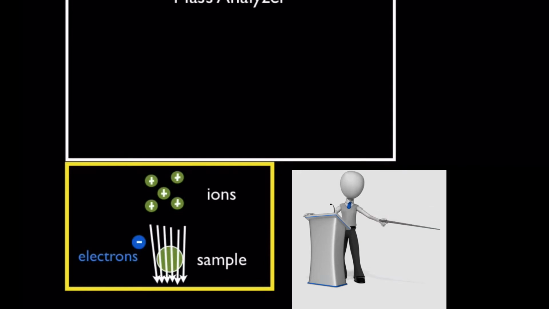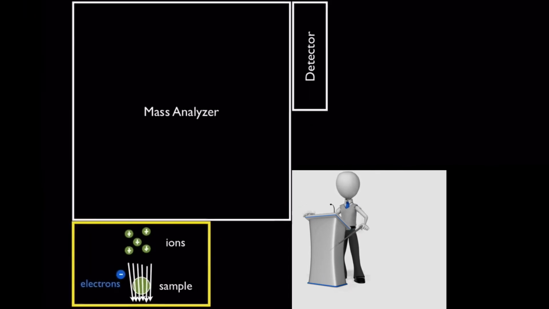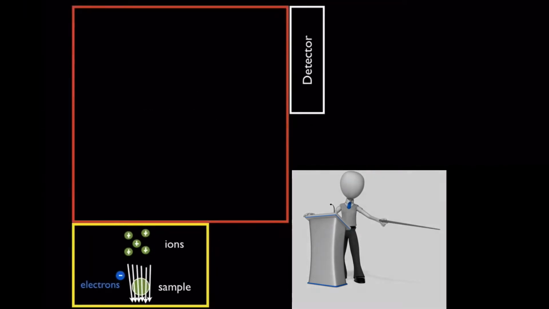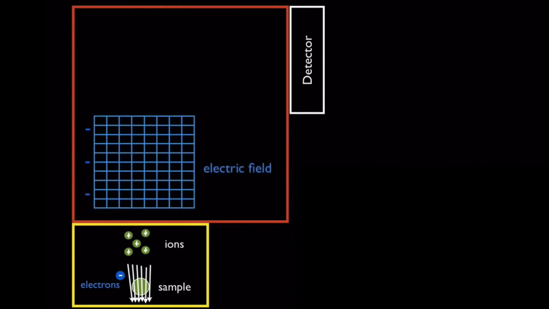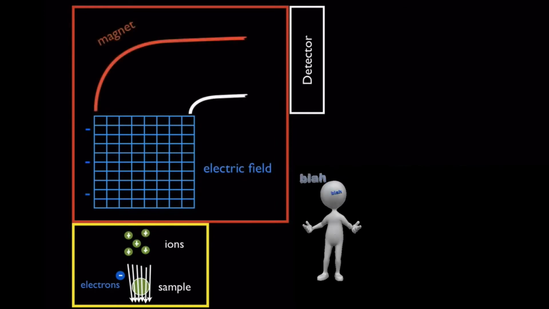That's really only going to have two parts in it. It's going to have an electrical field. You can see that's negative because we want to move the ions into the mass analyzer. And then we're going to have a magnet. And what that magnet is going to do is it's going to bend the path of the ions. And so as we're bending the path of the ions, it's just like driving around a corner. If you're really heavy, it's harder for you to make a corner. Let's say if you're in a big semi-truck. But if you're in a little motorcycle, it's easier to make it. And so this is where we're going to figure out the difference between the mass of those ions.